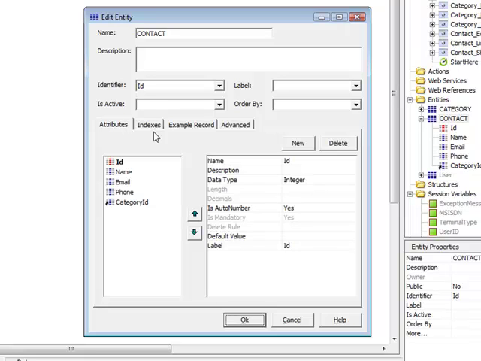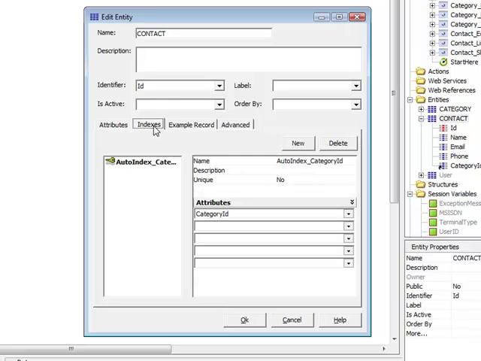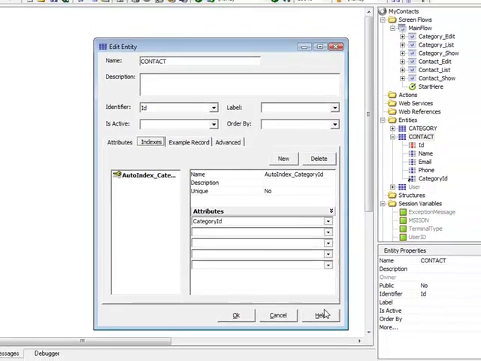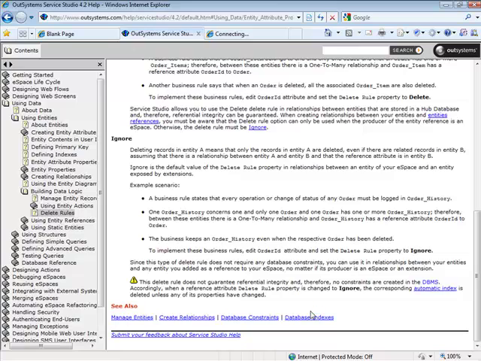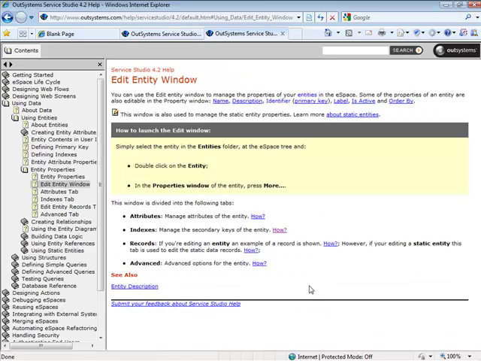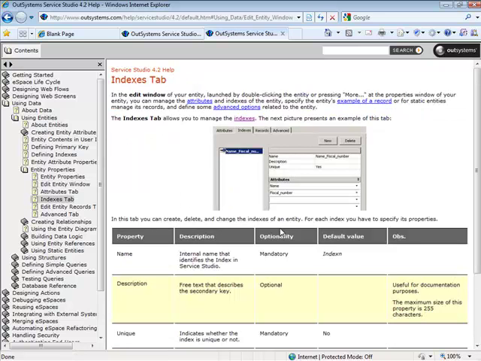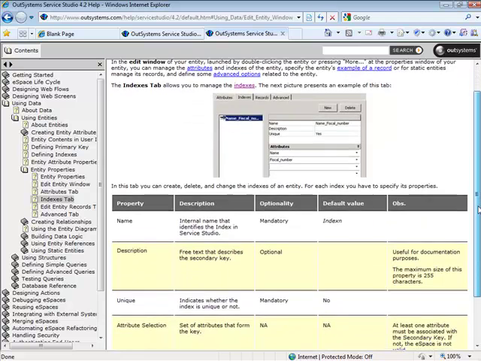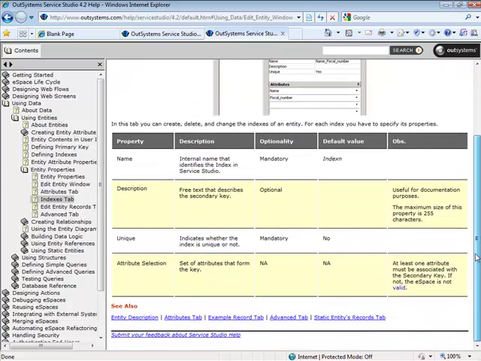If you're familiar with SQL Server or Oracle, this shouldn't come as a surprise. In the Agile platform, an index provides fast access to the data. You can find all information you need on indexes in the online help. That's pretty much it regarding how to model data. Let's move on to how to manage data.